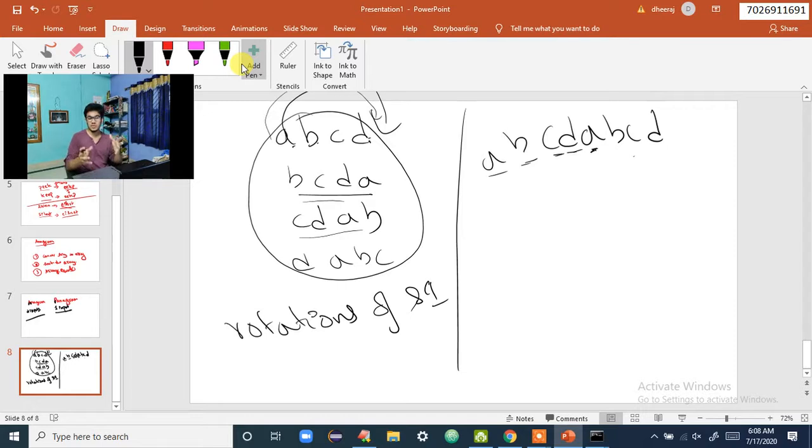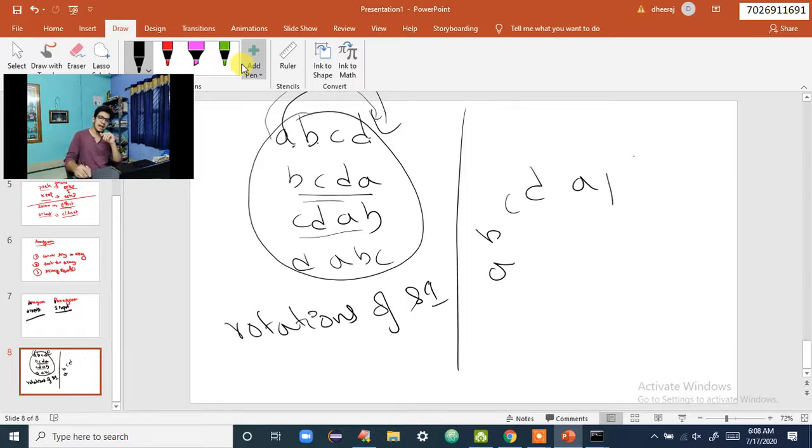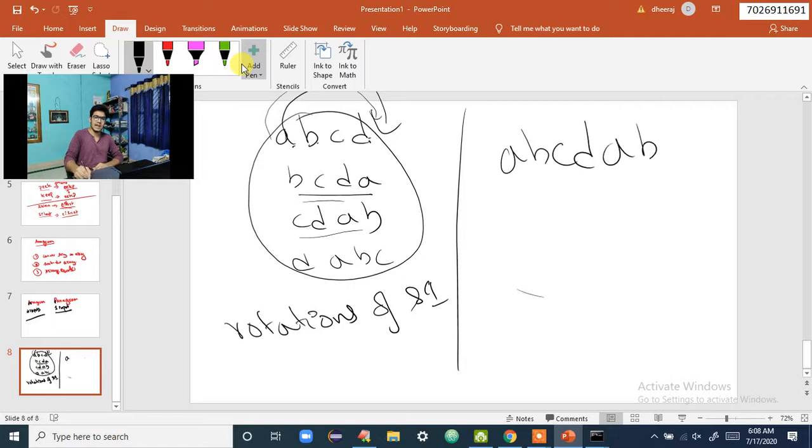No, it looks like rotation. I'll tell you how. See, if you had a string A B C D and again A B C D, what you have done is, this string you have cut from here and expanded. There was a chain, you cut one end of the chain and expanded it, and when you expand it, it will look like this, A B C D and again A B C D. Now they have the rotation, right? Which means after A comes B, after B comes C, after C comes D. Don't think after this there is an A here.